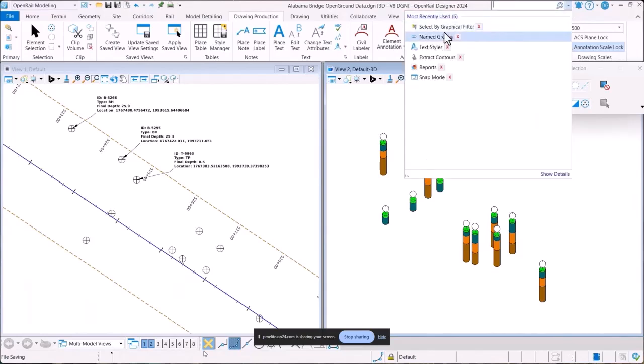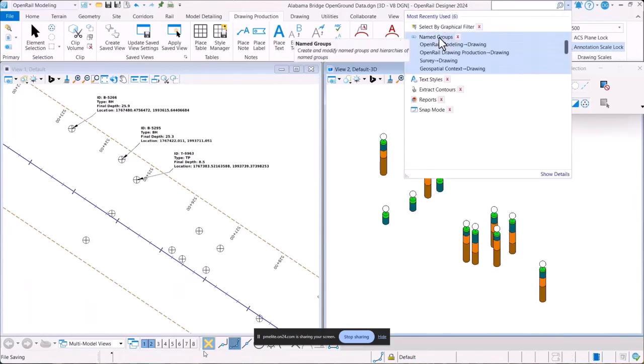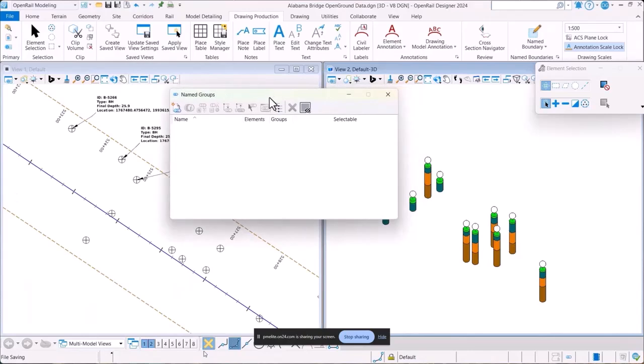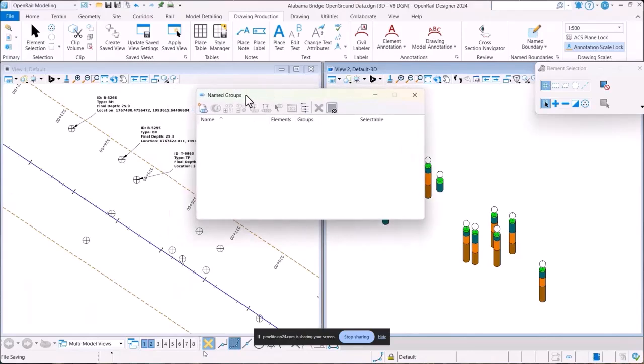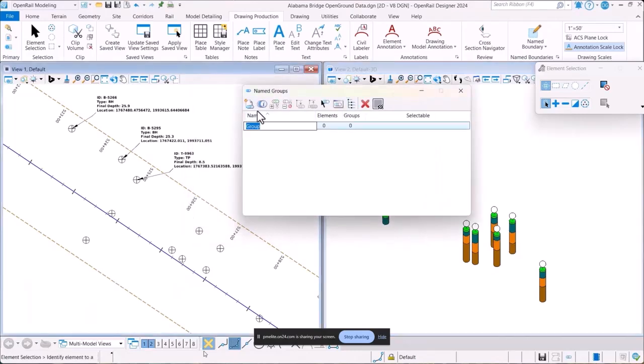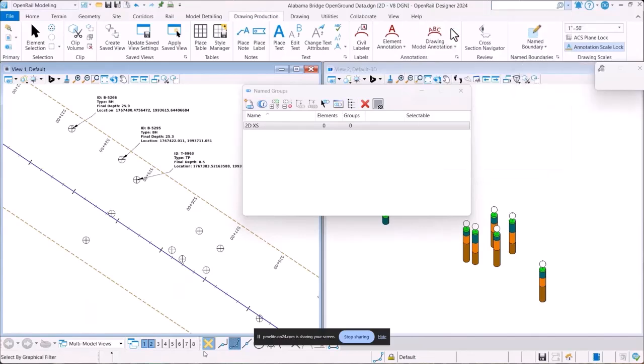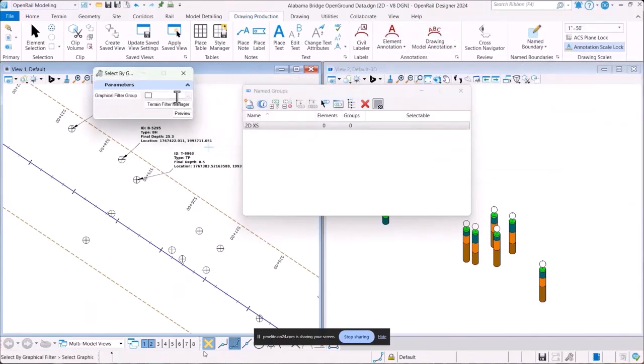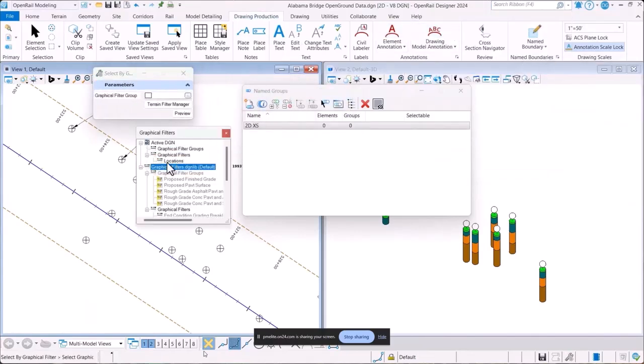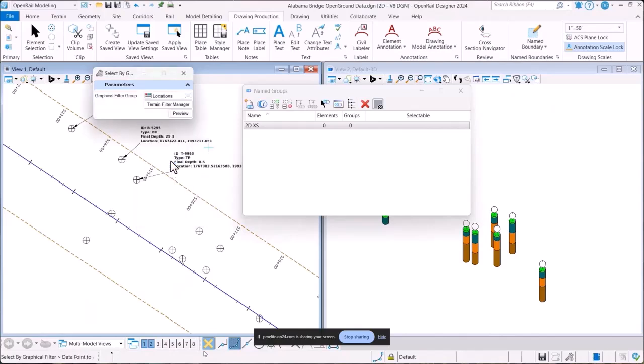Okay, Marie. So here I am in my Geotech file that Marie gave me. I've got a 2D view and a 3D view, and I'm going to open up the name group dialog. Now, the name groups exist in the model themselves, and I want to show you this because this is important. So I'm going to do a little bit of training here if I can. So I'm in my 2D view. Notice the focus is on it, and I'm going to create a name group called 2D cross sections.